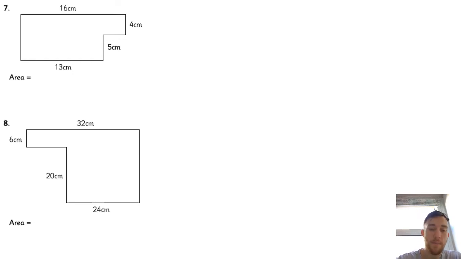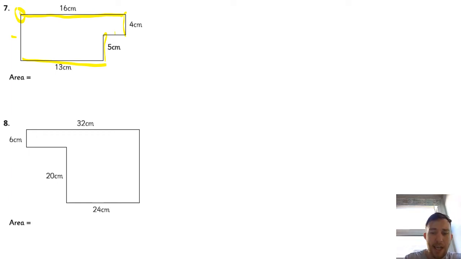So in our first one, again, like yesterday, I'm going to start with a corner and check the length of all the sides. So I've got 16 centimeters along here, 4 centimeters, and I've got a missing one, then 5 centimeters, 13 centimeters, and a missing one. So I've got two missing lengths that might be crucial to working out the area.